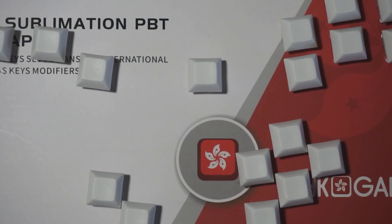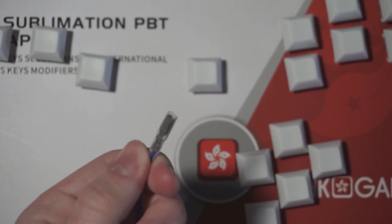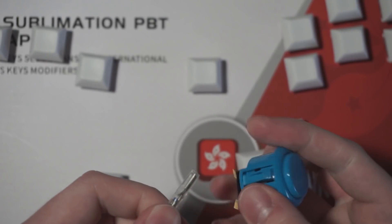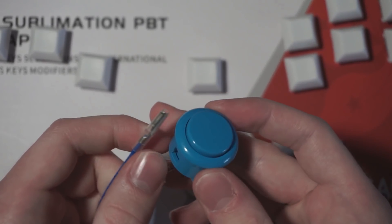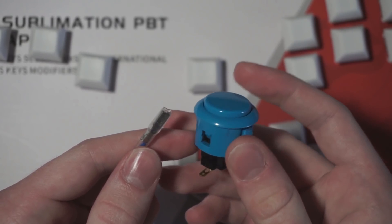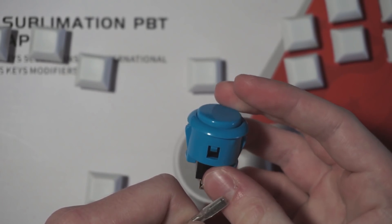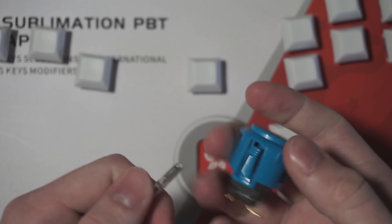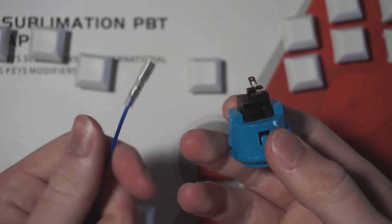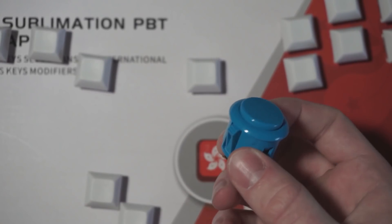The next part you need is some sort of buttons. One option is 24mm arcade buttons with pre-made button wires from an arcade part shop like Focus Attack. Unfortunately, there aren't really any good buttons in my opinion. The go-to for the FGC are Sanwas or Saimitsu's or other similar buttons, and they all kind of suck. I went into great detail in my Box and Frame 1 video if you want to hear more about that. They do work though, and they're very easy to use thanks to pre-made quick disconnect wires. They would cost around $60 for the buttons and wires together.